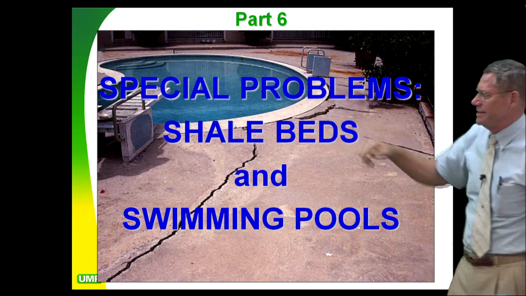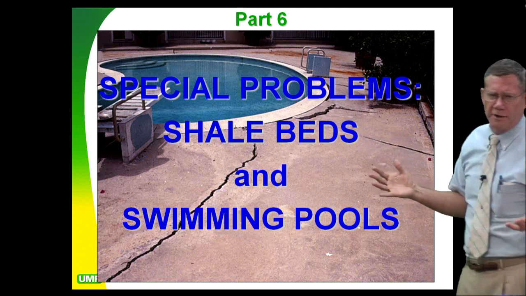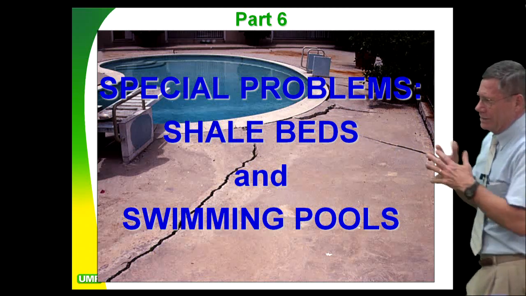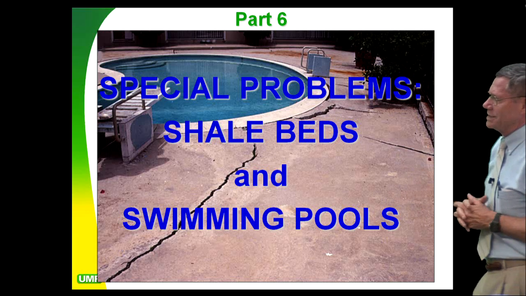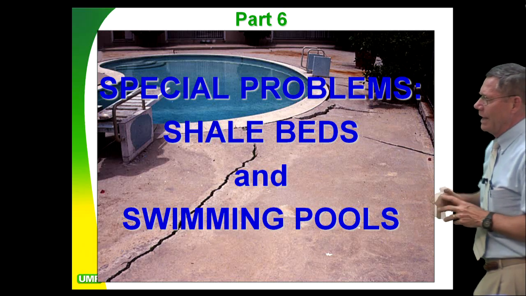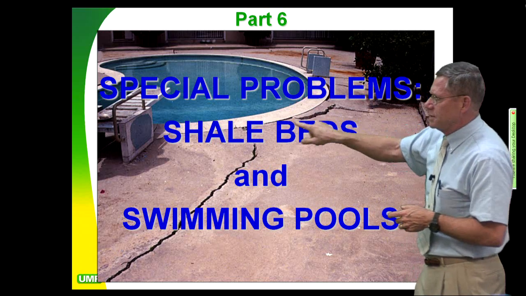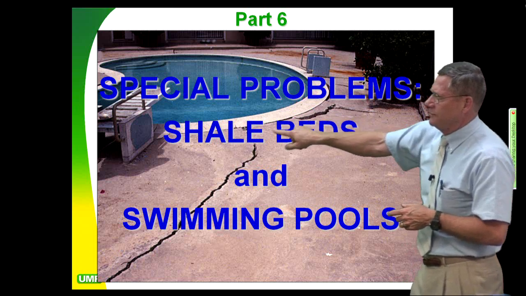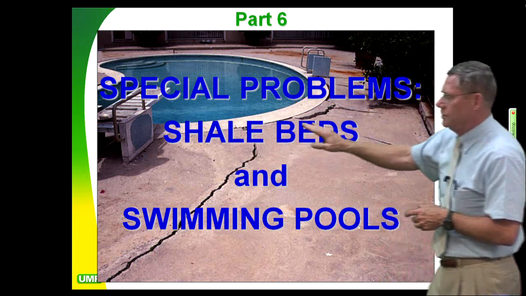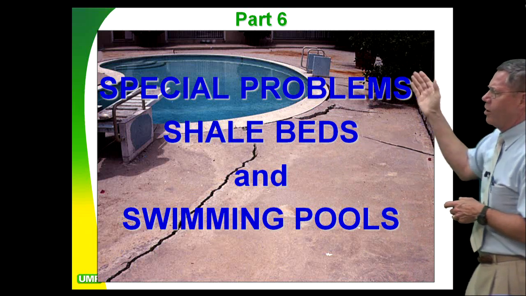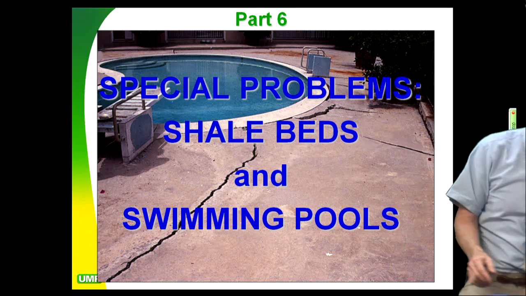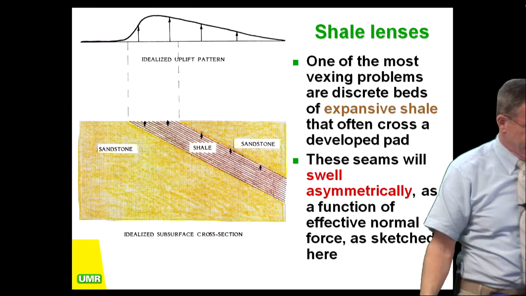And the swimming pools all weep water. They're made out of gunite. And then they have a lining in them, but they all have water that percolates through the gunite lining. And this is pretty typical. You'll see these huge cracks in the flat work around the pool, and then noticeable settlement coming down here behind a wall. What's going on here? What can we do about it?